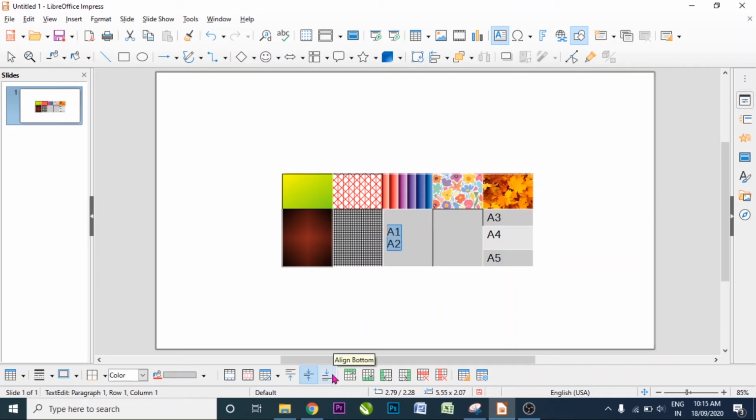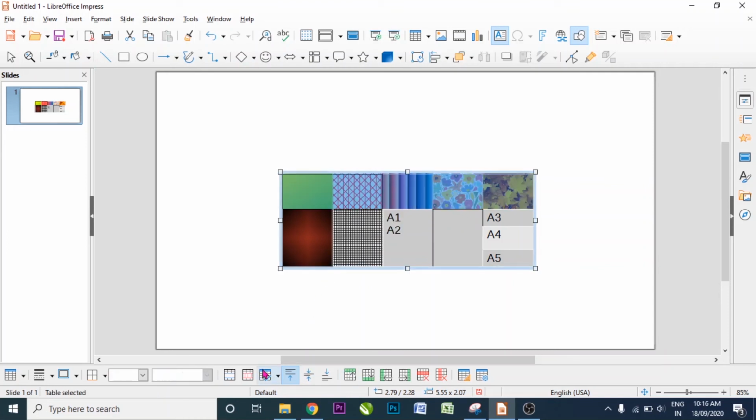If I want to align it at the bottom, go for align bottom. If I want it at the top, just go for the top button. This is to insert a row above or below, and insert a column before or after, or delete rows or columns. Now look, come to this, insert row above.